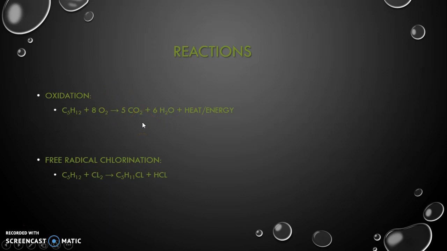Pentane also undergoes free radical chlorination, which is a form of halogenation, which is a chemical reaction that involves the addition of one or more halogens to a compound. This reaction is unselective, which means the changes of enthalpy will have little effect on the activation energy. This reaction produces a mixture of 1, 2, and 3 chloropentanes, and the reaction of 1 chloropentane is right here.